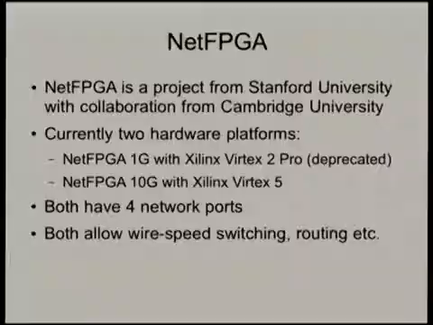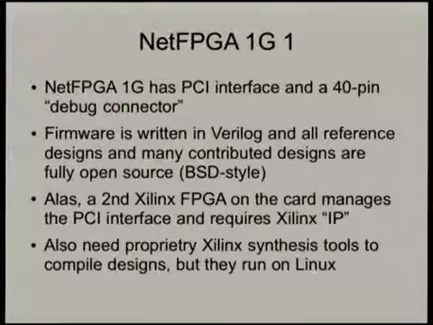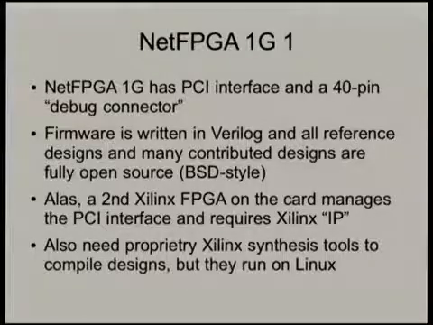So this project is about wire speed routing. Sorry, I'll switch back to my presentation. This project's about wire speed routing, switching, filtering, doing all kinds of interesting network protocol stuff at wire speed. So NetFPGA 1G has a PCI interface and a 40-pin debug connector. Firmware is written in Verilog, and all reference designs and many contributed designs are fully open source using a BSD style license. So that's another reason why I chose this particular platform for coming up with the proof of concept for our switch.